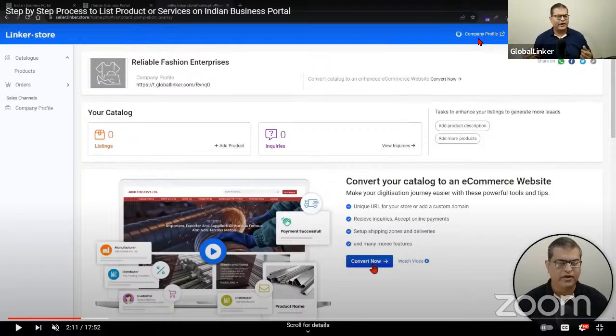For example, someone may understand a website, someone may understand an online store, someone may understand a digital catalog. So I try to use all the terms, which can help our participants understand the information that I'm trying to convey.